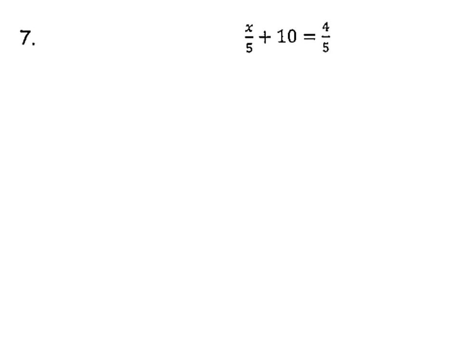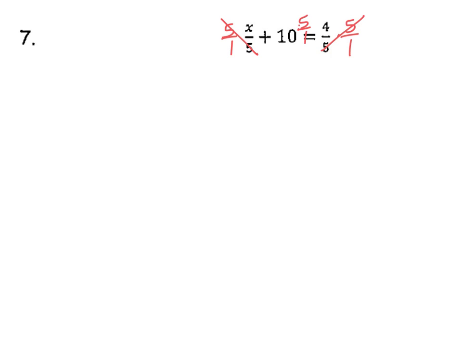Number 7. Okay, on number 7. What's the common denominator of 5 and 5? 5. So do that. Times 5 over 1. Don't forget about the 10. Times 5 over 1. Times 5 over 1. Okay. Everything gets multiplied by the common denominator. Then start canceling. 5's disappear. 10 times 5 will be 50. These 5's disappear. What's this next line? Someone tell me on their paper what they have for the next line.